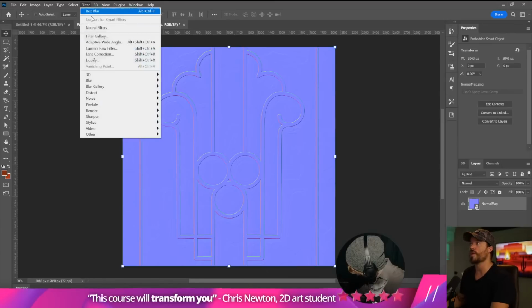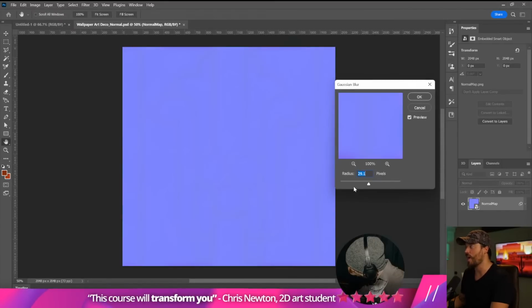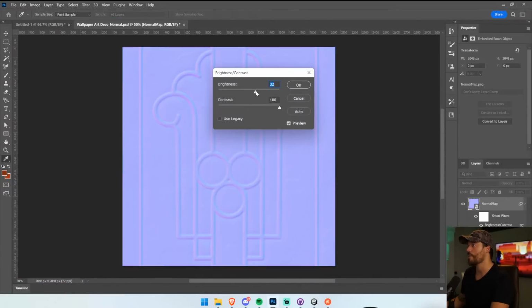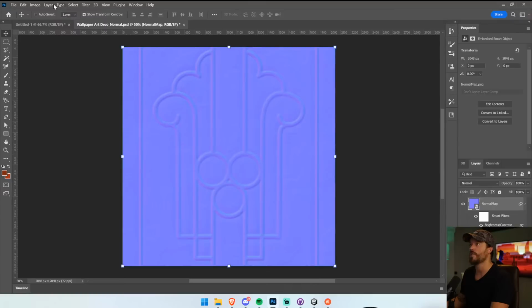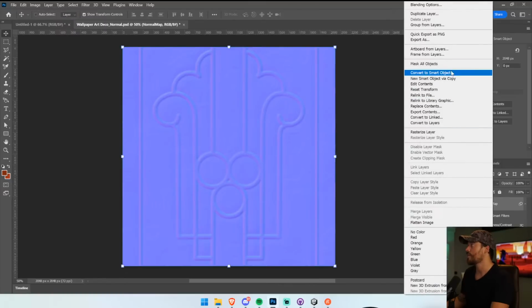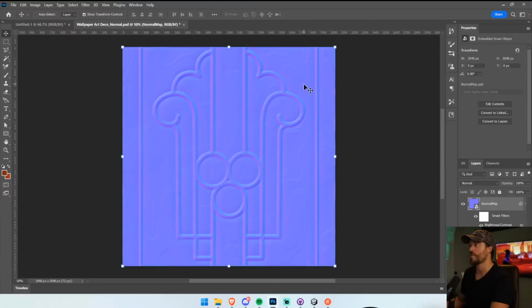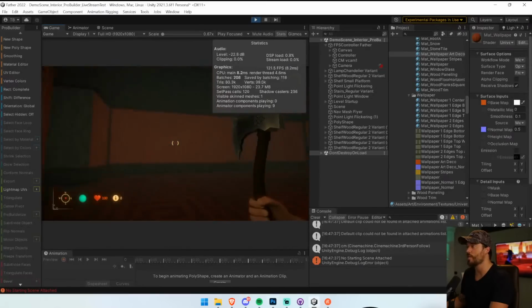Delete that. We're gonna blur this and even add some contrast to it. There we go. And then just do a big old contrast hit. Do another one. Save that. Hopefully that'll give us a little bit more elevation.